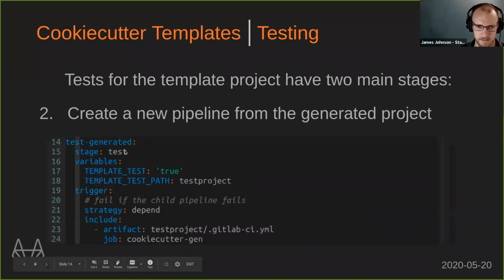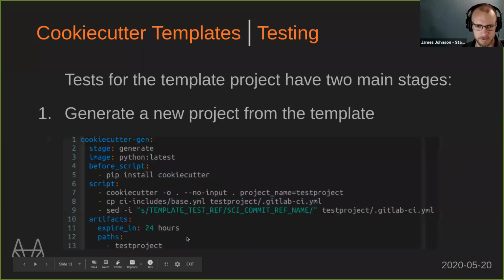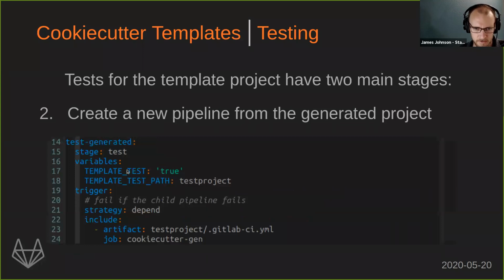So this is the next stage, the test stage. We trigger the generated YAML, the GitLab CI.yaml within the test project, and we tell it, it uses the test project GitLab CI.yaml from the Cookiecutter gen job, which was the previous one. And we set a few variables.